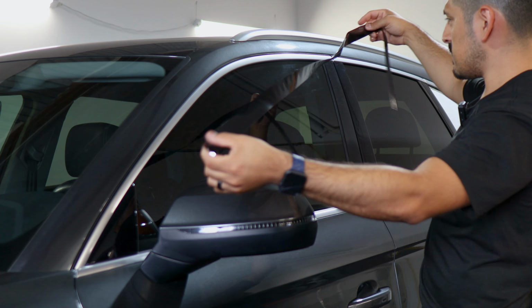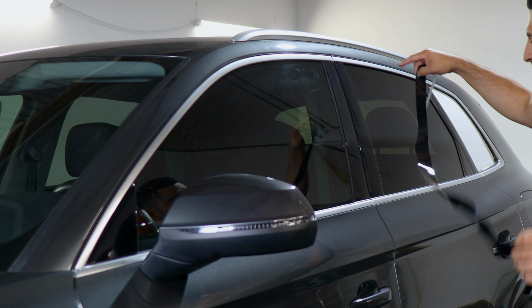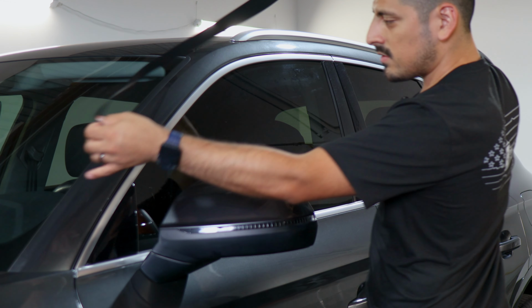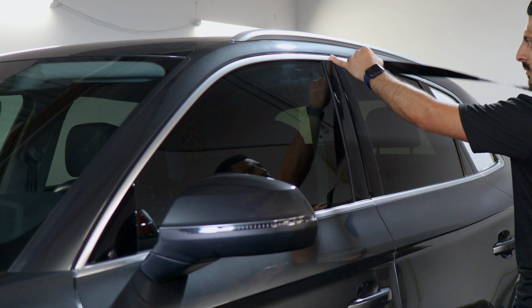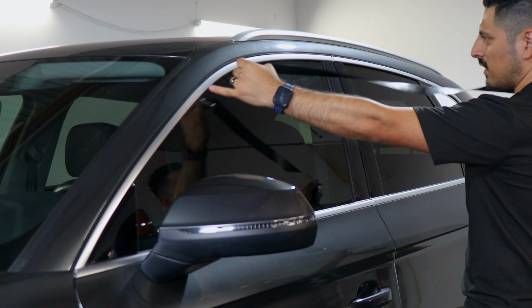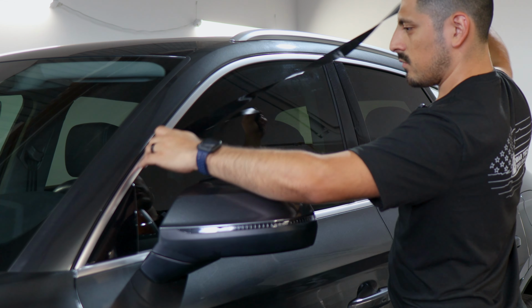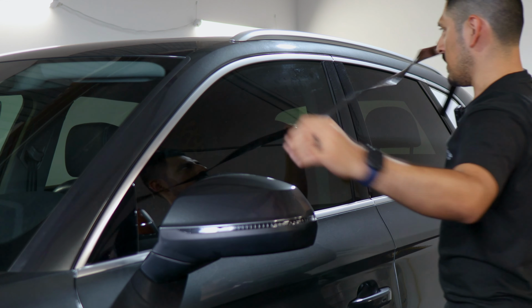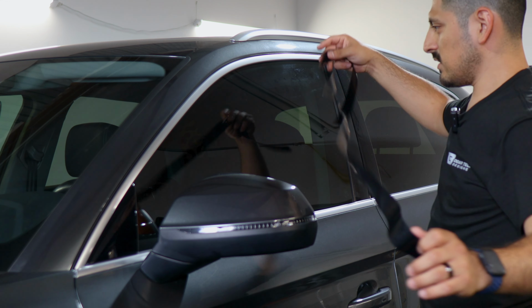Okay, so when it comes to the installation for the four door pieces, they're all relatively the same. All you need to do is align it from one edge and work your way on placing the film. Once you have it here, tack it down with your squeegee. And then once it's tacked down, you would trim off all the excess material that we don't need, and then apply heat afterwards after each installation.